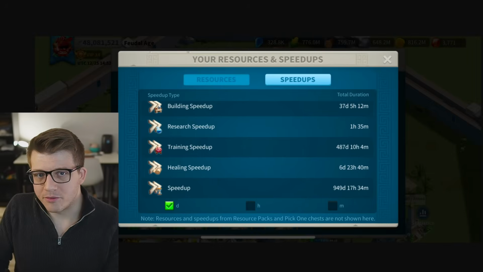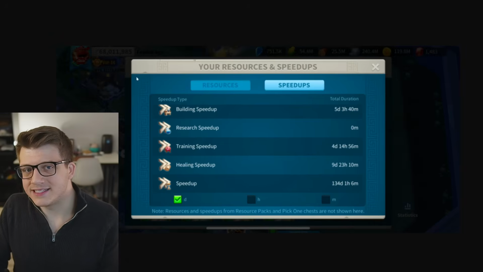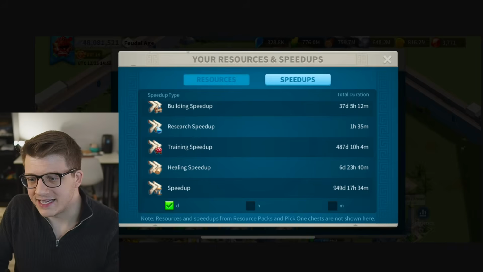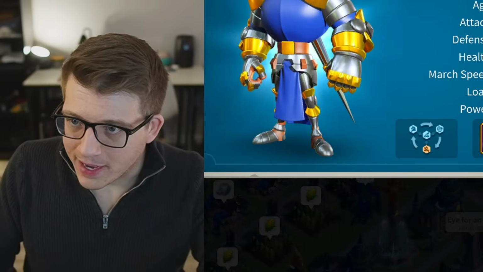They also used about 32 days worth of building speed ups, and they also used all of their training speed ups. Of course, they have 4 days left, and you could see that they have 134 universal days left as well. So they used an absolute ridiculous amount of speed ups here to pull out the Zenith of Power victory.